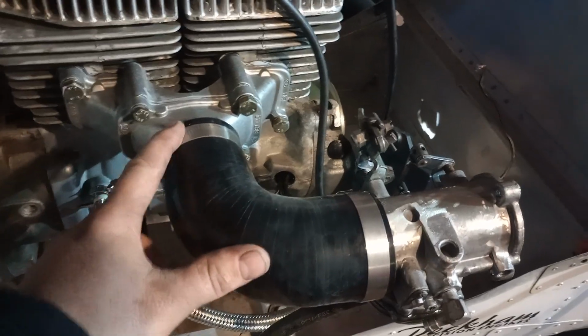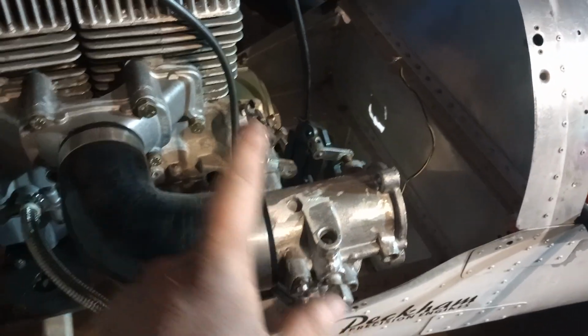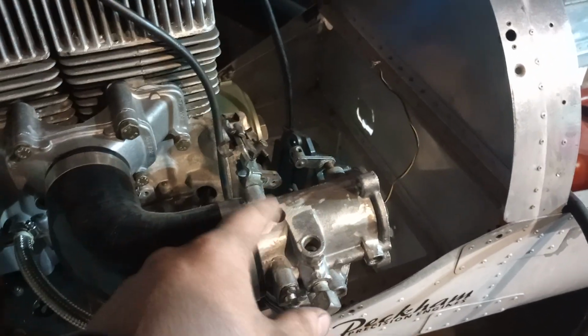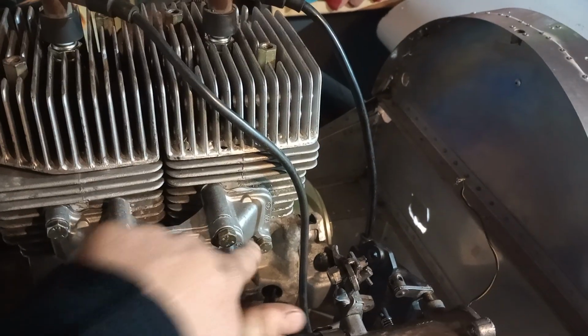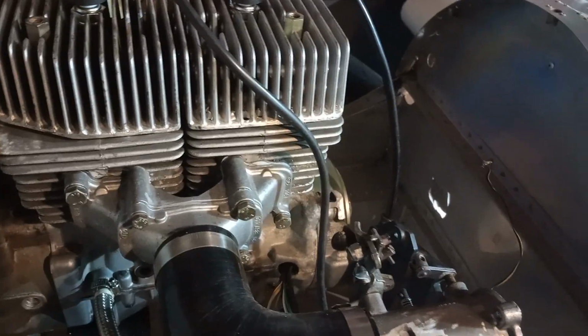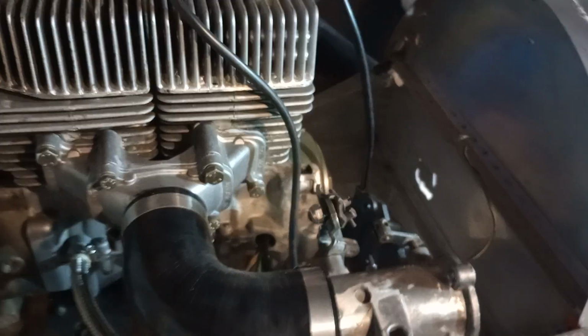The neck is 5-layer silicon, so it's pretty rigid. It's got a little bit of flex. I'm going to build a bracket after I figure out which hole I'm going to be putting my carb heater into to support this to the block. And we're going to use these two M8s to support that bracket to triangulate this thing.